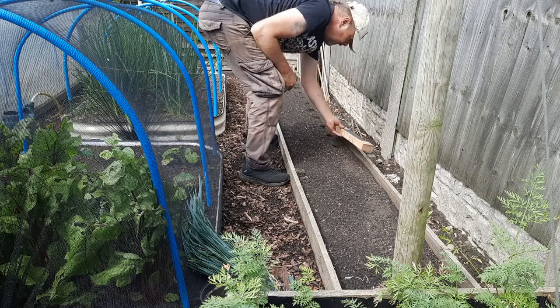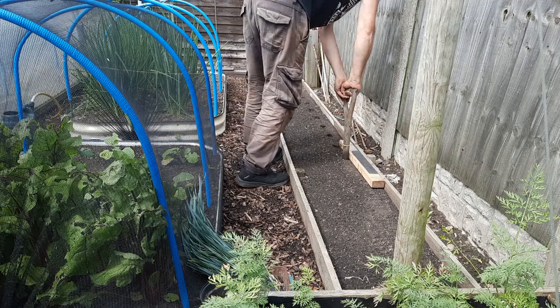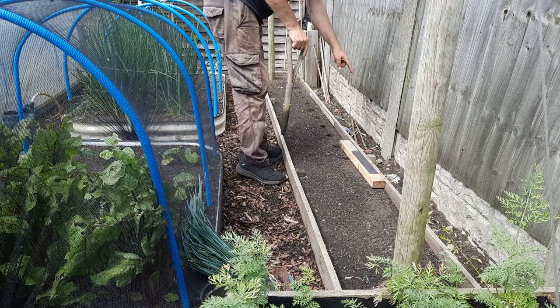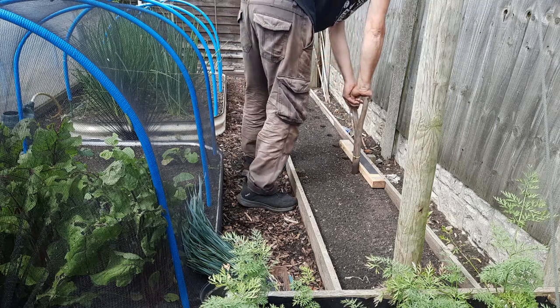I'm going to try and keep the cats off, because ideally you don't want the hole filling in, not for a while anyway. The idea is the leek will fill that hole. These have no chance of getting to that size.